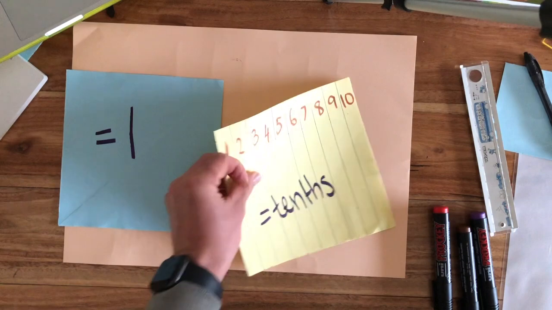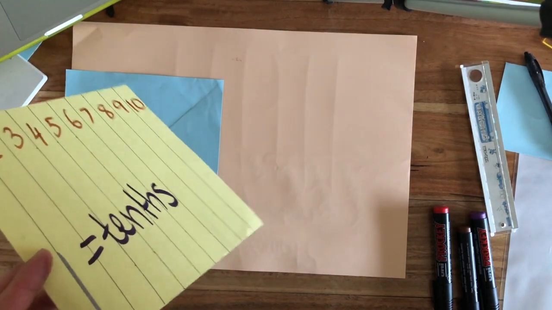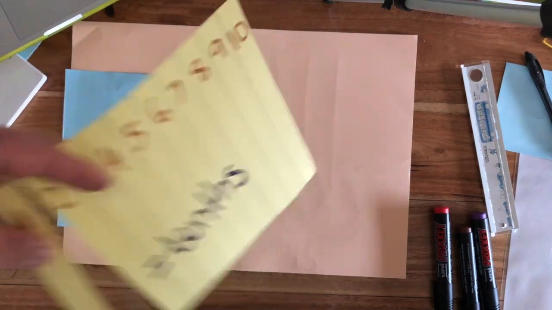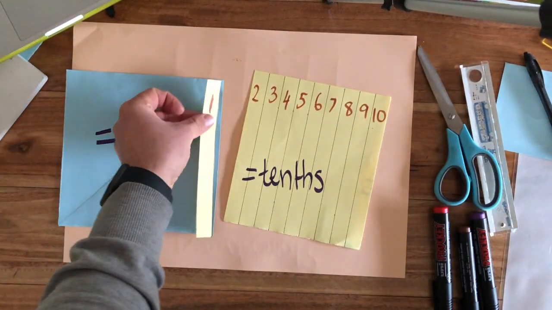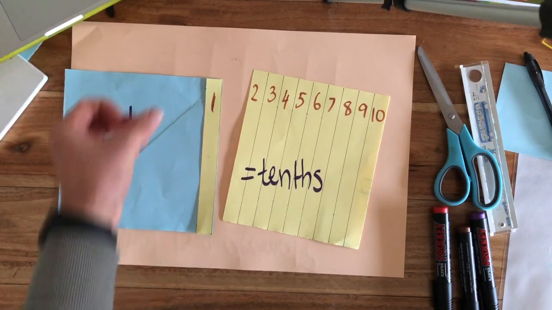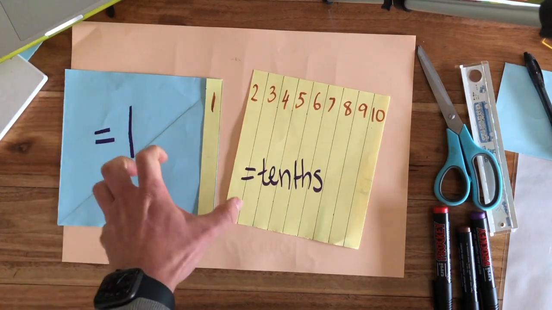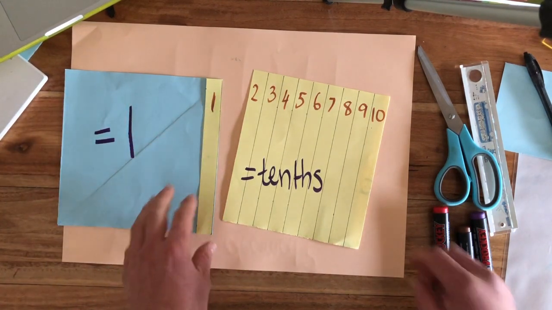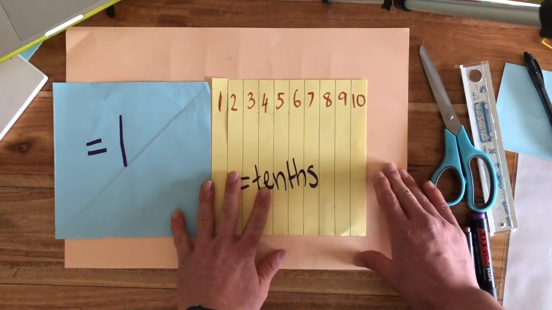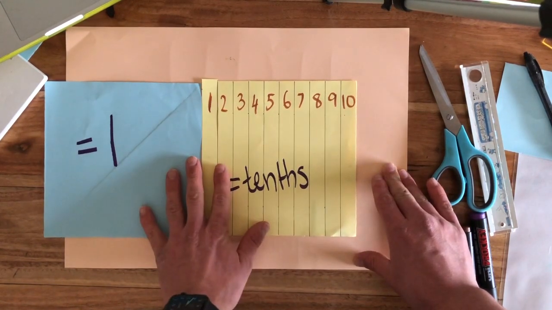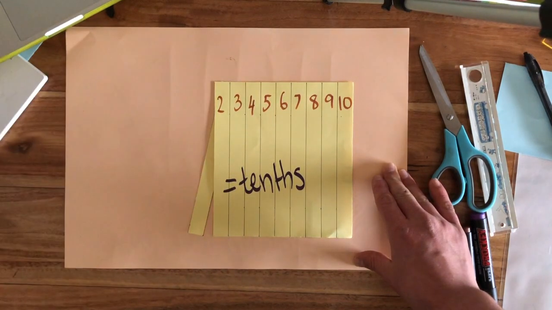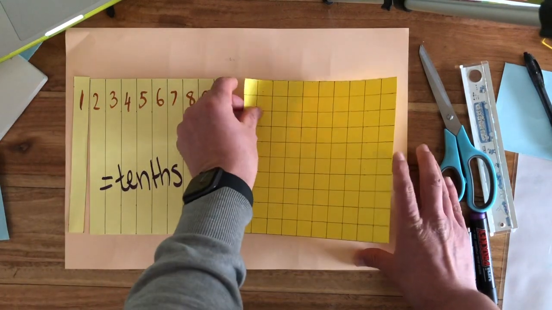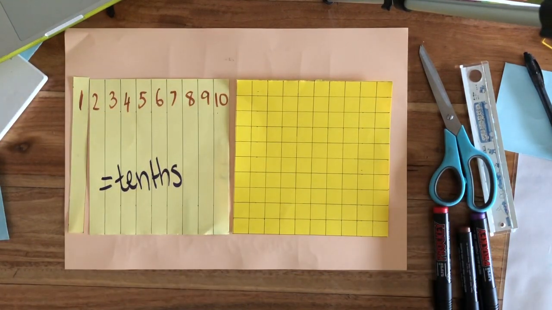So, if I said I had 1/10, cut 1/10 off here, and I compared it to my whole number, I'd have a fraction or a decimal fraction or a part of my whole. One small part. All right. Now you might be wondering, okay, if that's what tenths look like, I wonder what hundredths look like. So let's move the 1 out of the way, and we move it across. Hundredths are pretty much tenths broken into 10 equal parts.